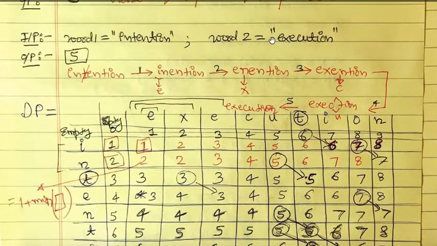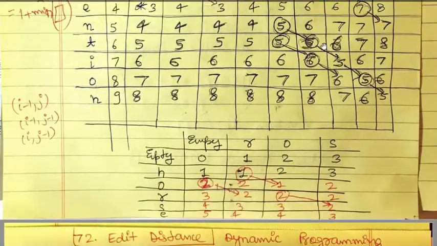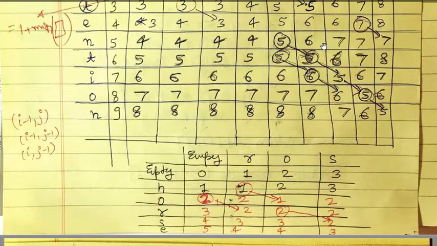And similarly for the second input, we have 9 rows and 9 columns. So a really big 9 by 9 dp matrix for input 2. That is why input 2 is a little complicated. We will see both inputs from the algorithmic perspective before going on to implement it in a program. So let's first look into the first question.